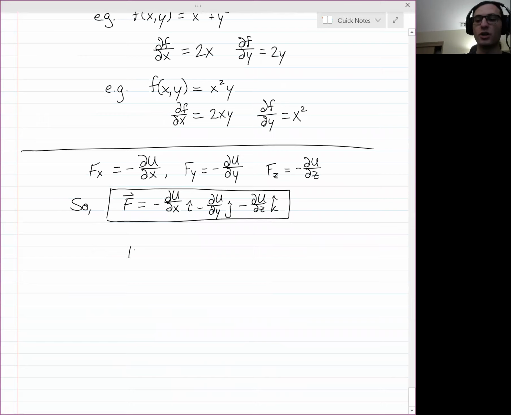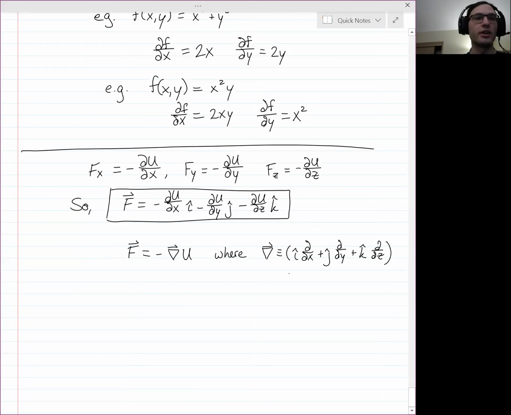So there's a notation here that we'd write the force is the negative gradient of U, where this symbol, which looks like a vector, is not actually a vector. This is i hat partial with respect to x plus j hat partial with respect to y plus k hat partial with respect to z. And this thing is called the gradient. So you can just think, if you put a U here, then those derivatives act through. You distribute the derivatives onto U, and you would get what we have up here.